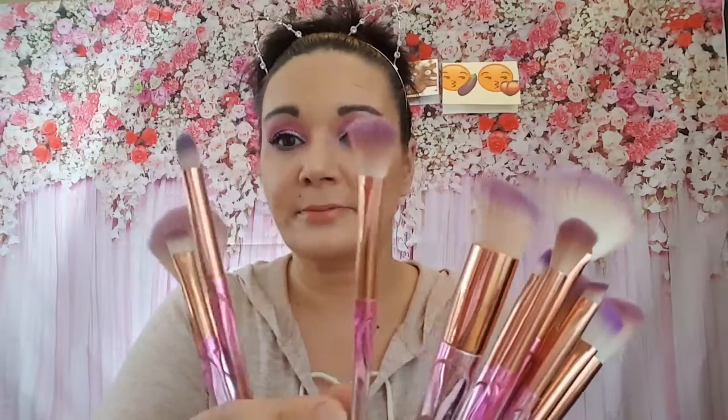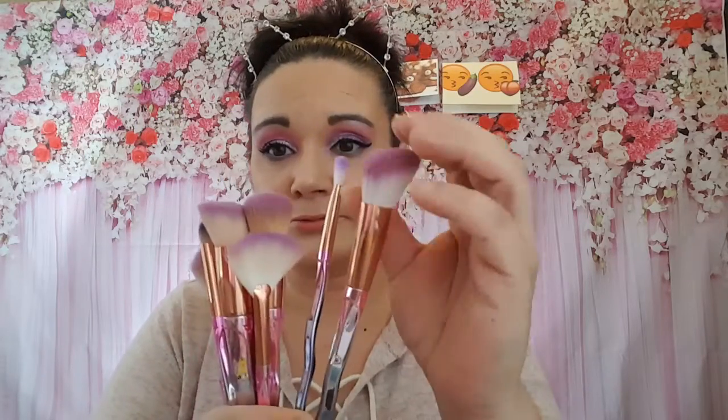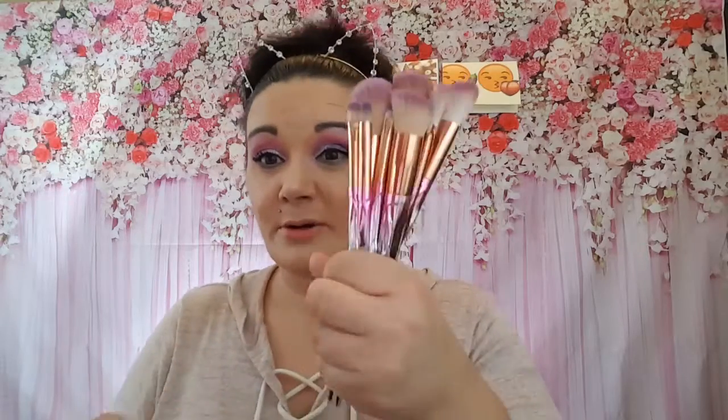I'm going to go through them real quick. I'm not going to say what everything is. You guys already know. I pretty much showed you all these brushes, but different. Okay. Powder brush. Packer brush. You guys see these. Stippling. Blender. Detail. Liner. Little fan. The one I already showed you. And these two. Angled. Little brush. Anyway, so that's these.